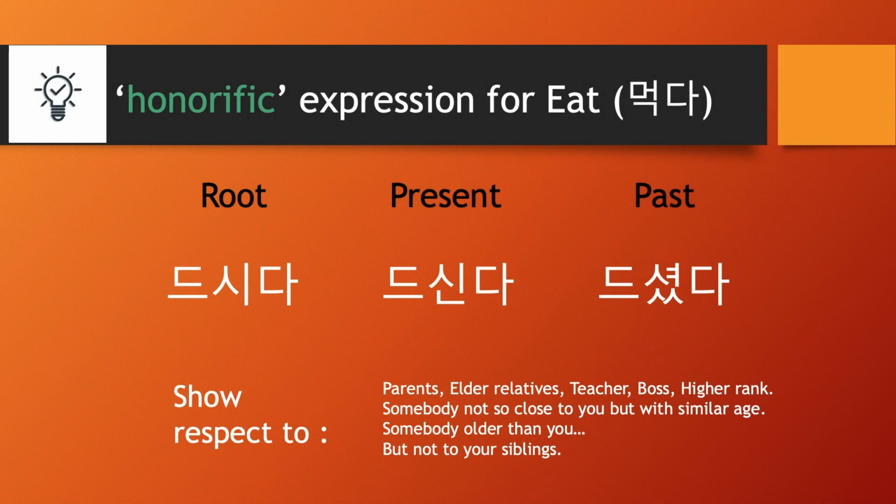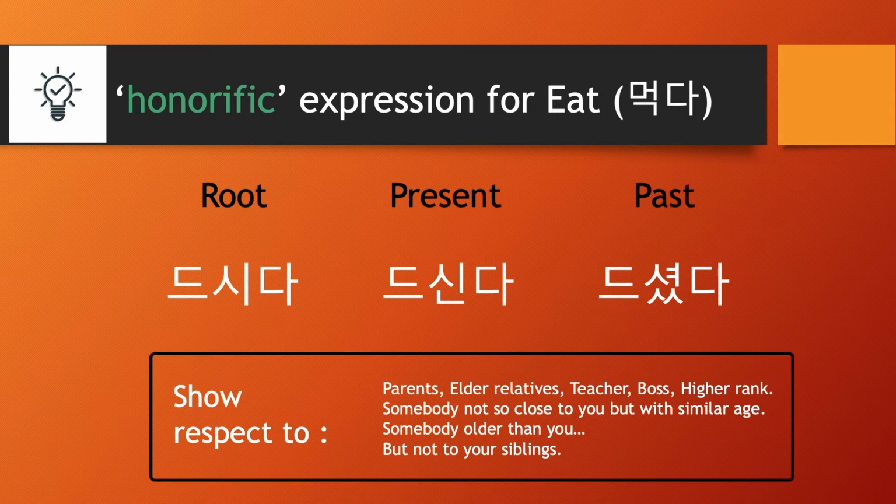One of the most distinctive natures of Hangul is the use of honorific expression, which means an expression to show respect to other people. In Korea, they typically use honorific expression for people such as parents, elder relatives, teacher, boss, higher rank, or somebody in general older than you, or somebody you just met but don't know very well.